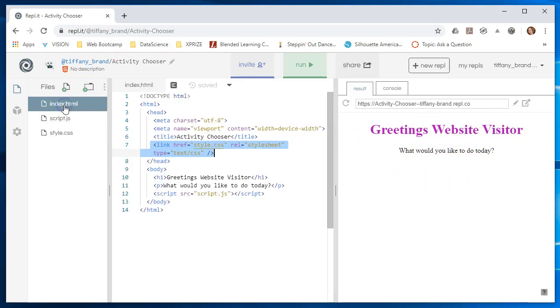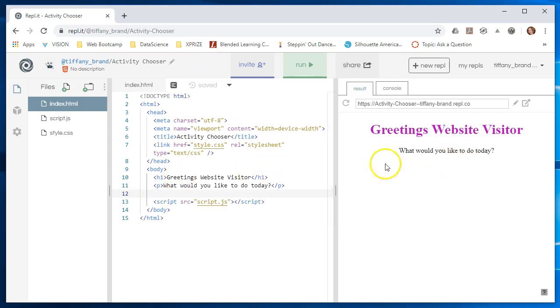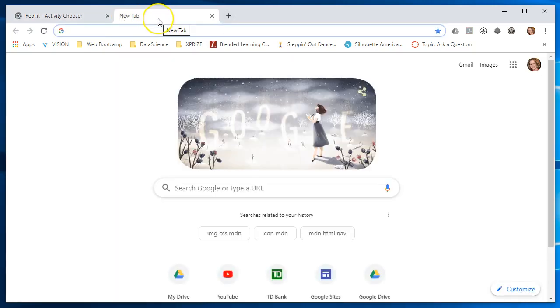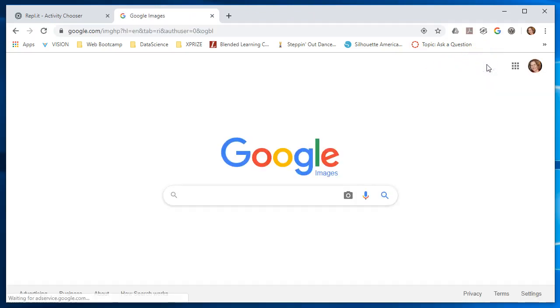So let's add a little bit more to our HTML. It's always nice to have an image on the page. So right below our paragraph, we'll put an image tag in here, but let's go find an image. I'd kind of like to have an image of a question mark in here. So I'm just going to search for one. I'm going to open up a new website tab, go to Google's website, click on images, and do a Google image search, and I'm just going to search for a question mark.